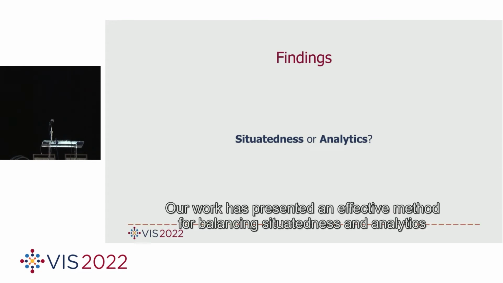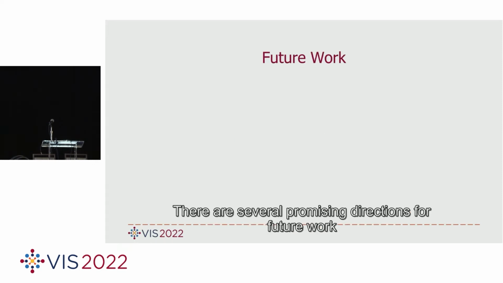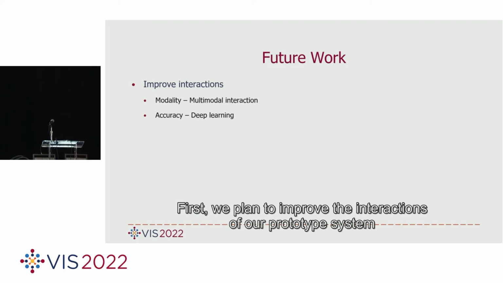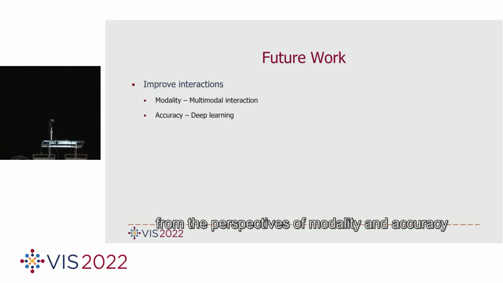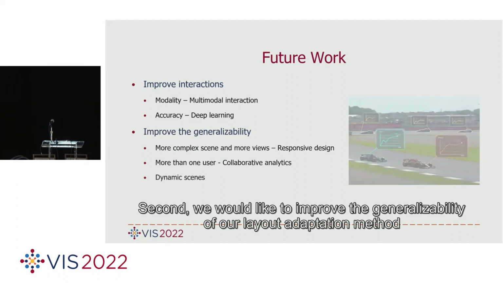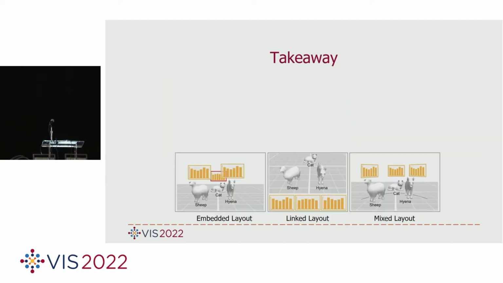Our work has presented an effective method for balancing situatedness and analytics. There are several promising directions for future work. First, we plan to improve the interactions of our prototype system from the perspectives of modality and accuracy. Second, we would like to improve the generalizability of our layout adaptation method.